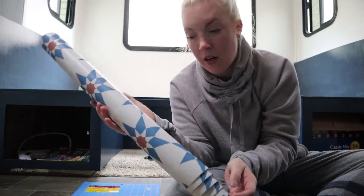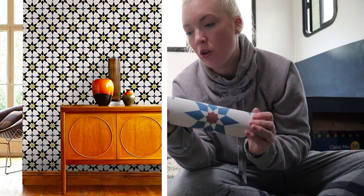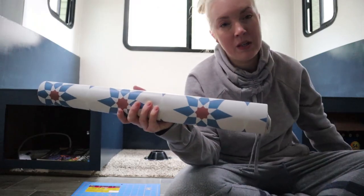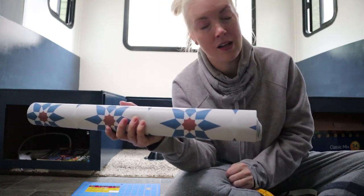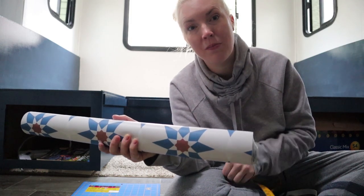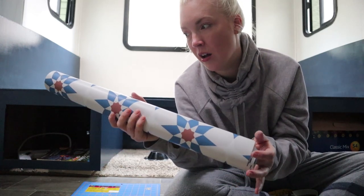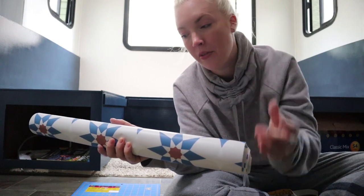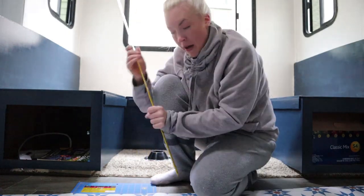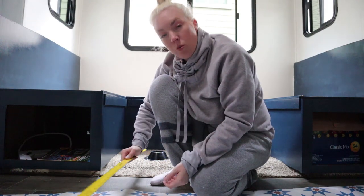Okay, let's get to cutting. This is the wallpaper — I got it on Amazon, I will definitely link it below. It comes in this color as well as a black mustard version, which also looks really pretty. I'm going to take my measuring tape and cut this into about 38-inch sections. I realized I don't have to go all the way to 40 inches because the mattress covers the bottom 10 inches. I'm going to use my straight edge and cutting mat and cut right to the 36-inch mark.